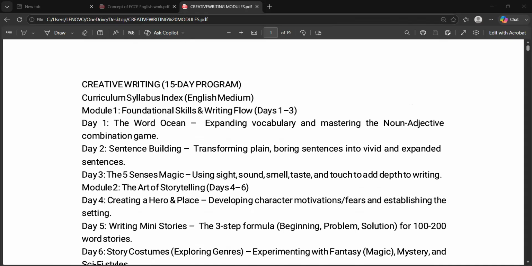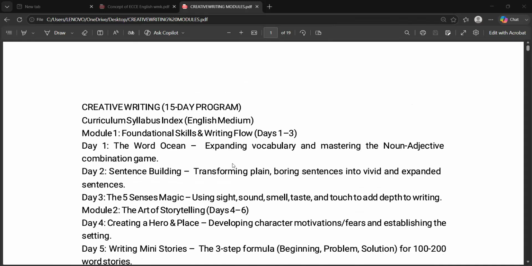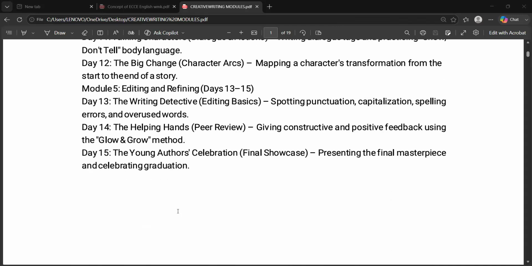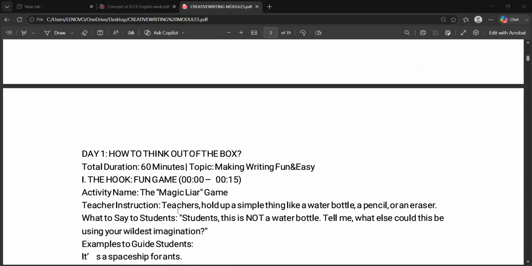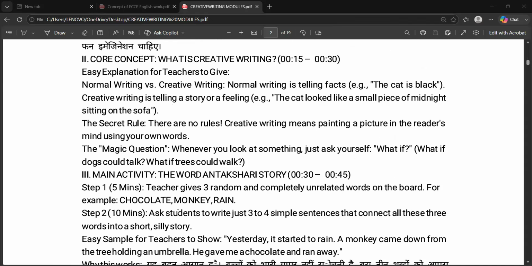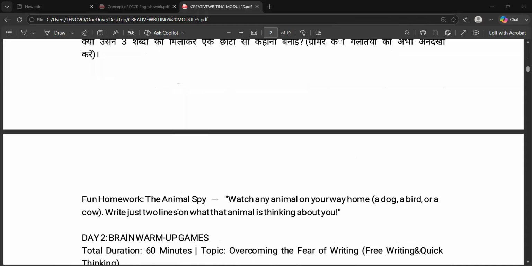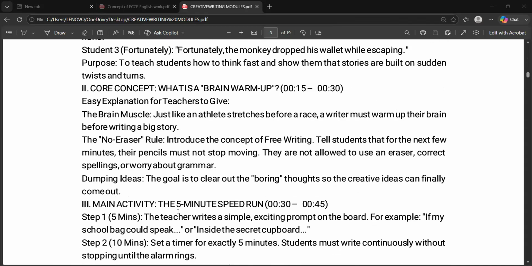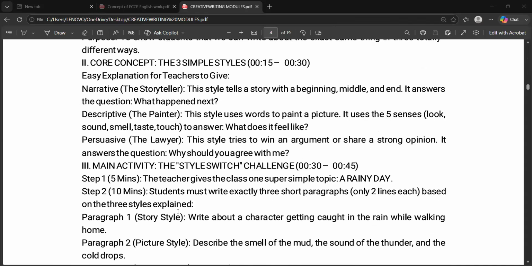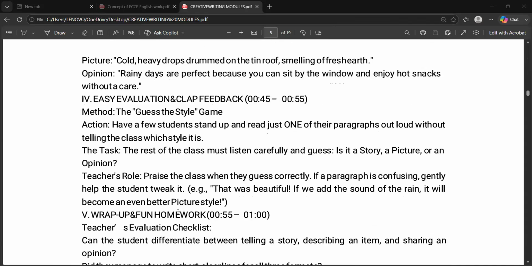These days are the full 15 days program which we have to take for the kids, right? But for you all, I'm covering it into 7 days. So we are completing all the modules. I repeat, this whole plan is lesson plan based. So these are planned lectures only for teachers. Okay. So I'm scrolling it for you. We have done till day 3.